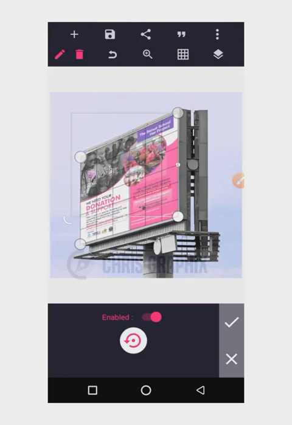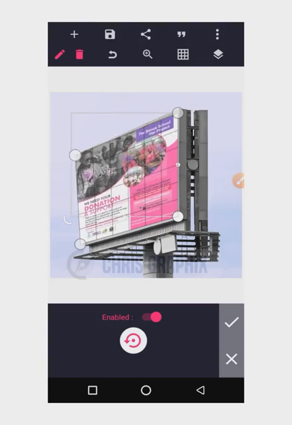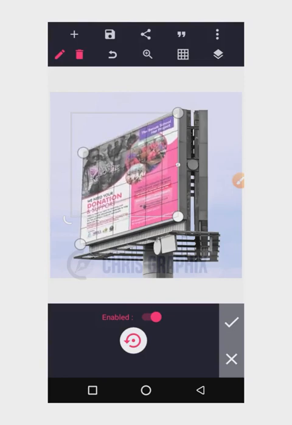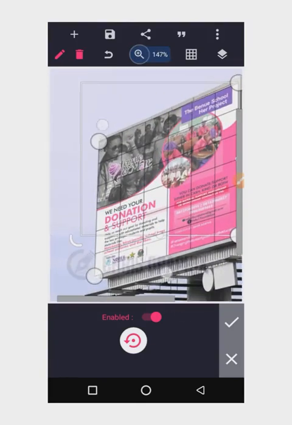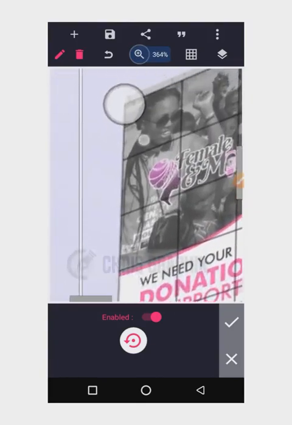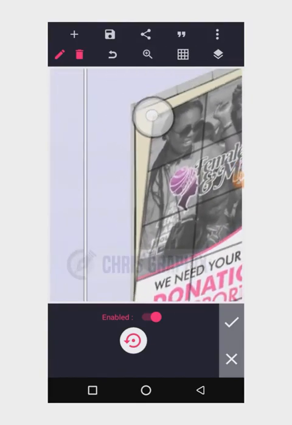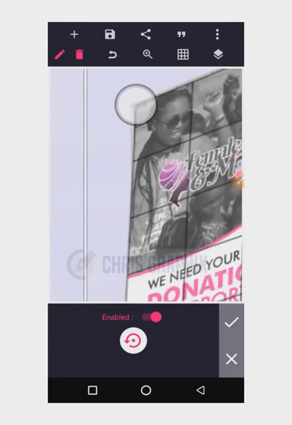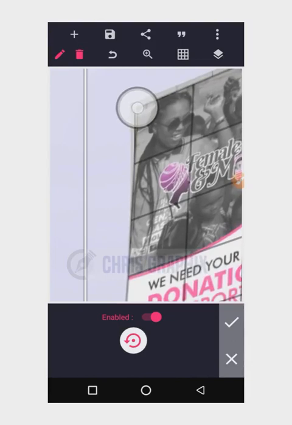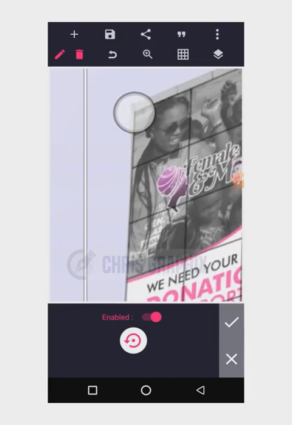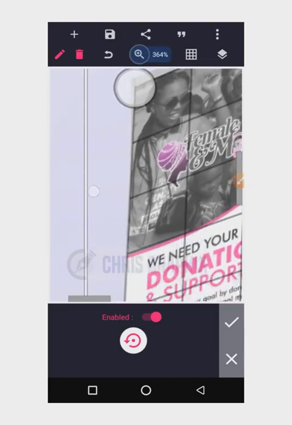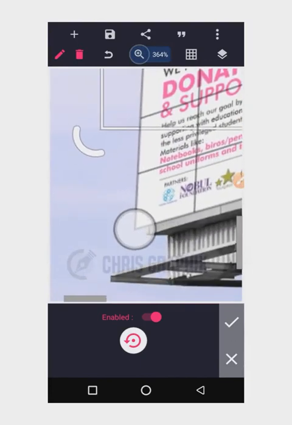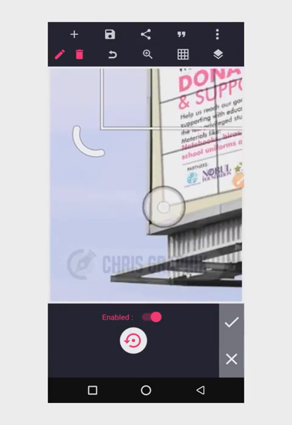You just make sure you hit the edges, and for you to do that, you may need to zoom out. If you zoom, hit the plus sign so that you activate it. So I'm going to make sure this is just placed right here. Then I'm going down, so hit the plus sign, go down, hit it again, and place this right here.